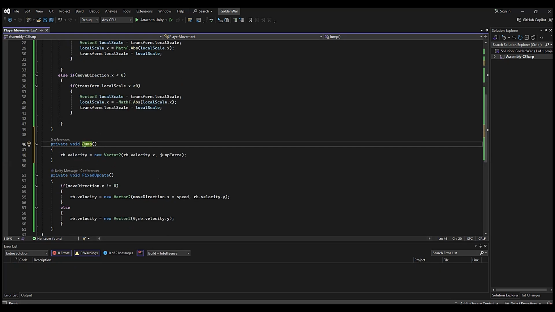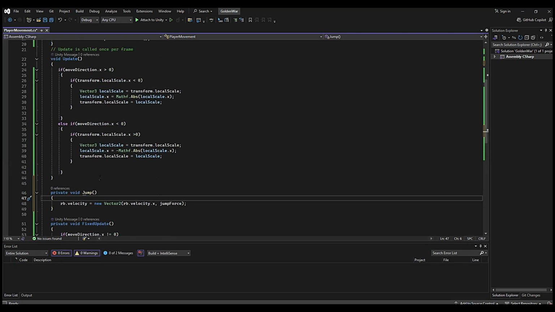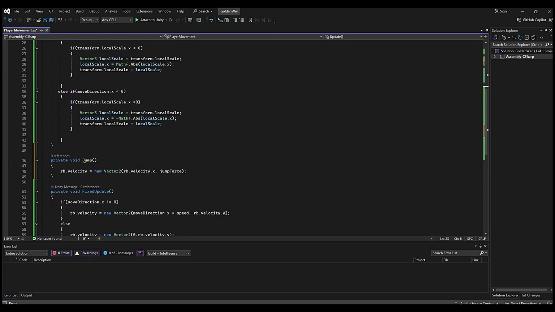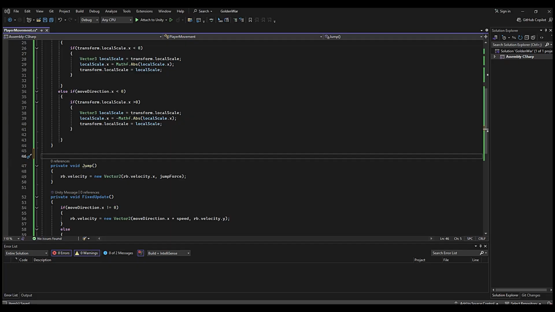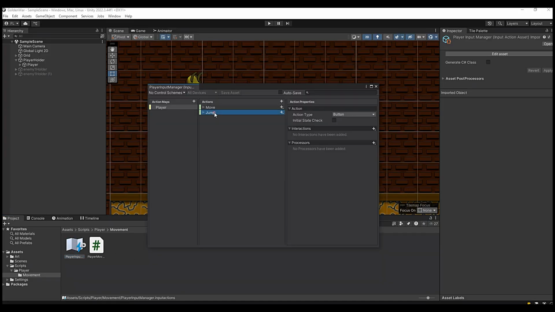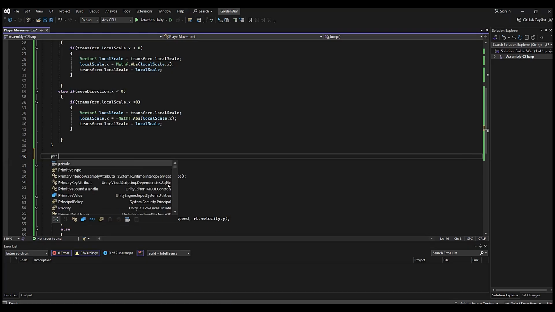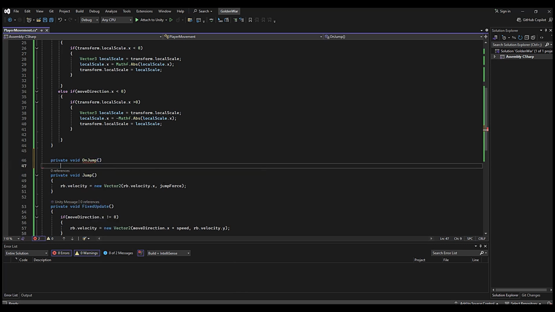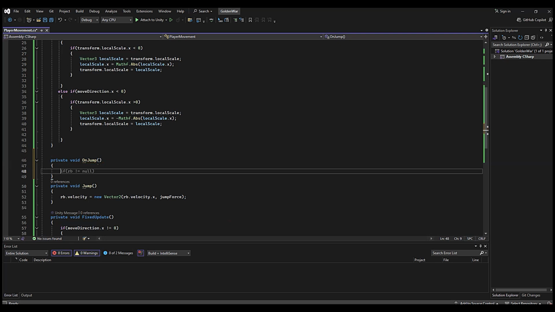But this is only a function outside of the Update or FixedUpdate, so it wouldn't execute on its own. So we're going to use the action here. It is Jump, and now we say OnJump. Private void OnJump. And because it is a button, we say if it is pressed.